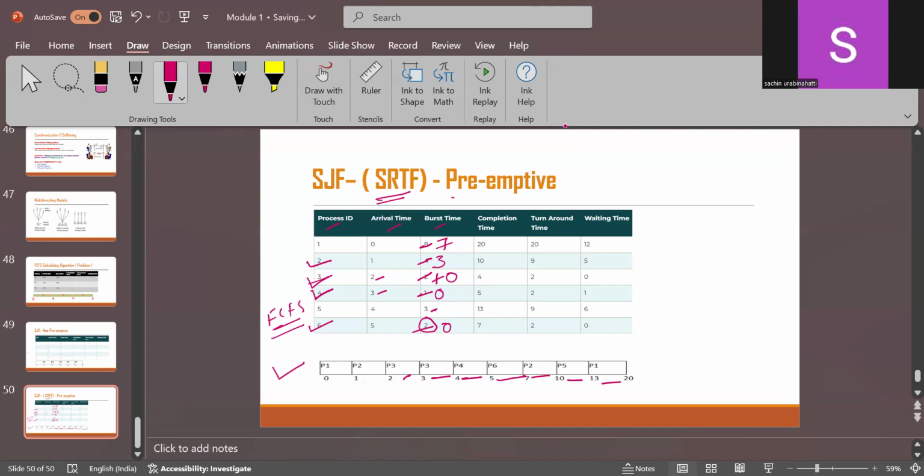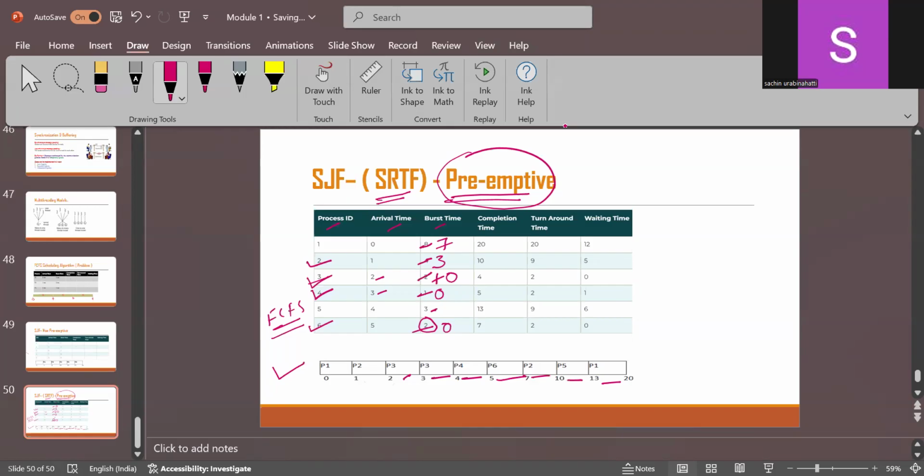That is why we call it preemptive. Why do we call it preemptive? Because while a process is running, we terminate it and give control of the CPU to the next process. So that is why we usually call it preemptive. Correct? So now let us come to the actual part, that is completion time.